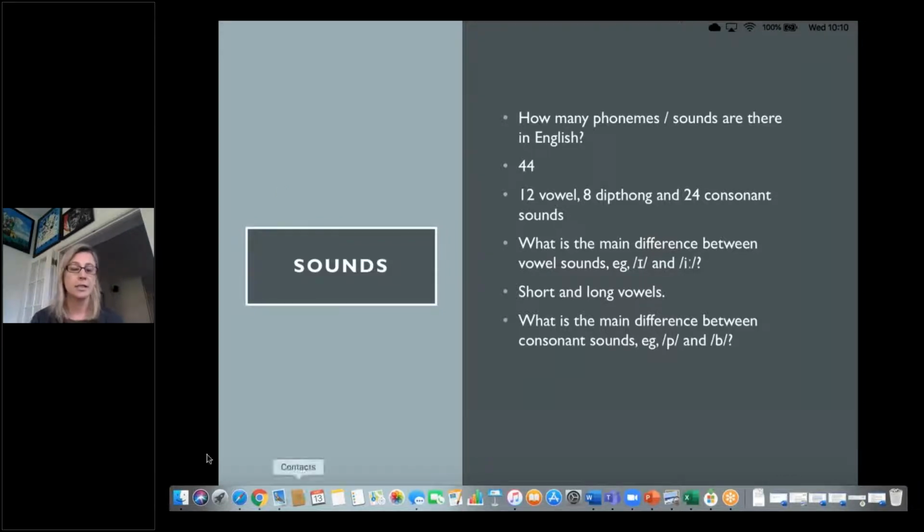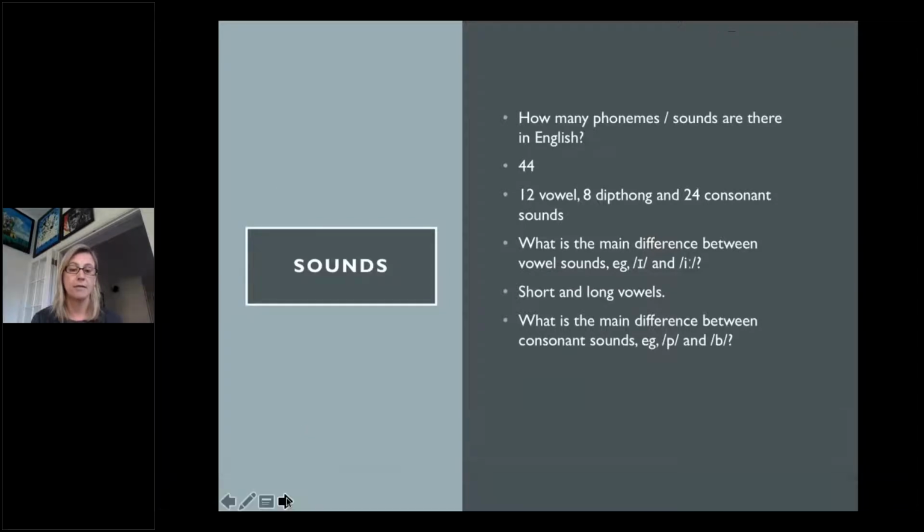So what we call that, very simply, when it's a p, when you can't feel a vibration, so as Monty says, when the throat doesn't move, it's unvoiced or voiceless, some people call it. And then the other, the ba, ba, ba, where you can feel the vibration, is a voiced sound, okay?